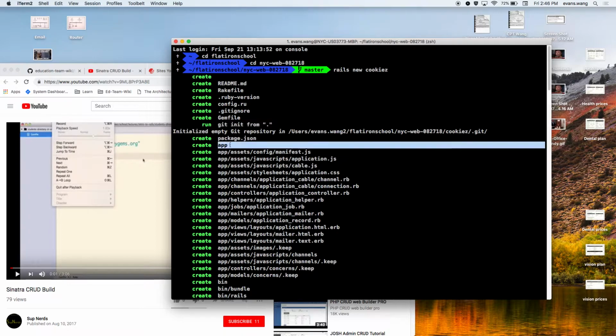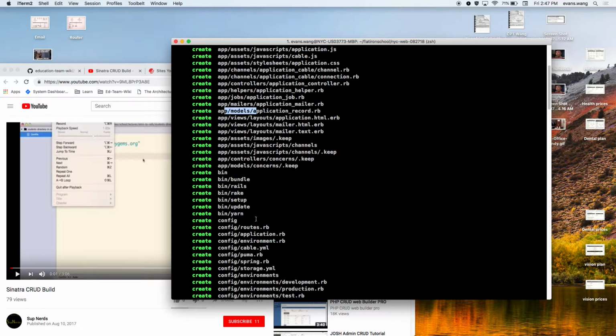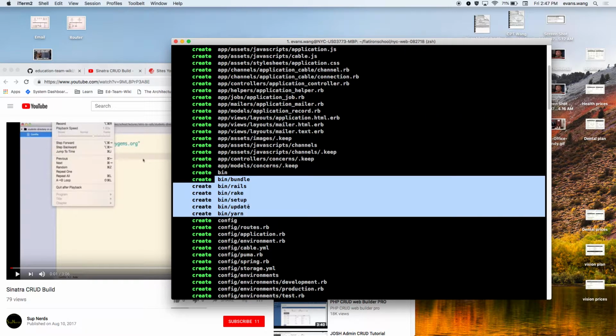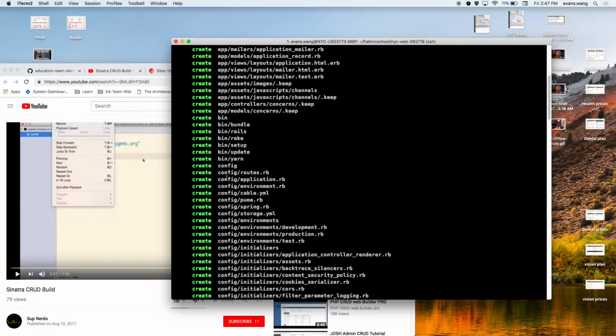Cool. So it's gonna make a folder called app, right? And what does our app have? MVC. Yep, it has MVC. So we have controllers right here, right? We have views, and where are my models? Here it is, my models, right? So far, so good. It does all these cool bin things, right? And we'll get into that later.